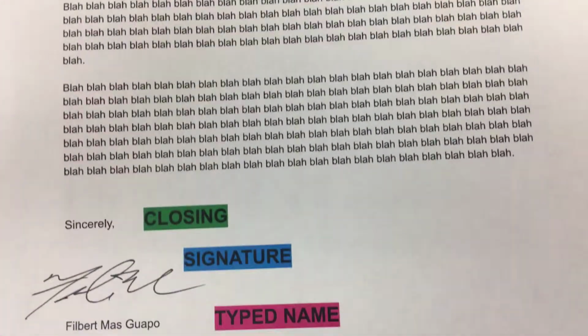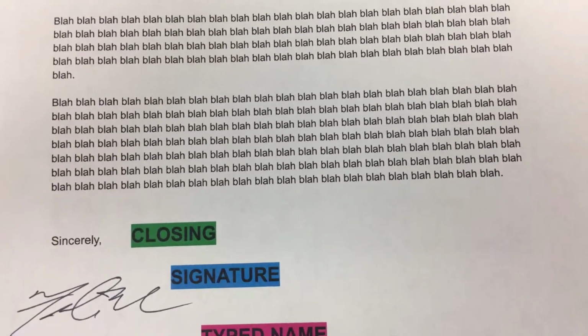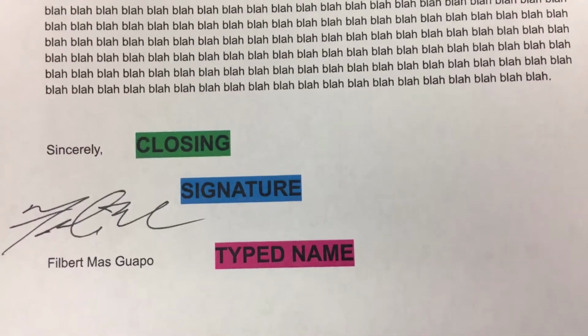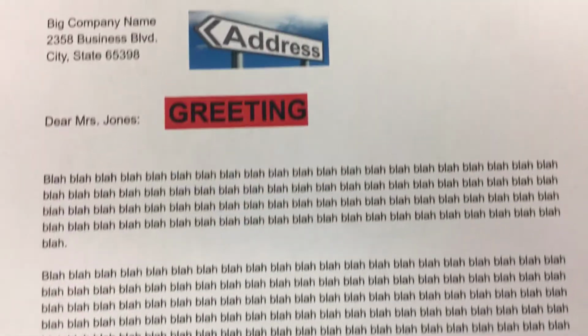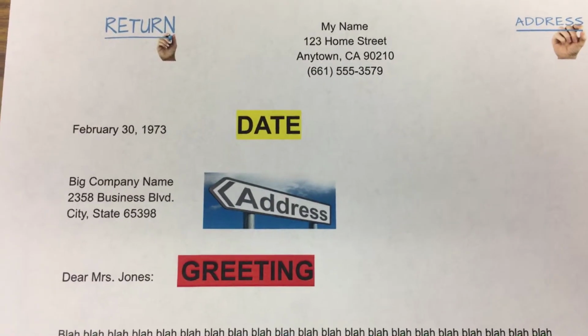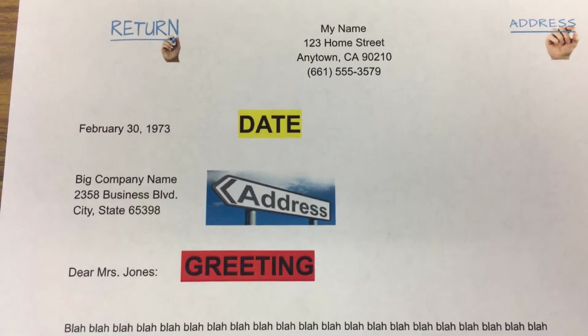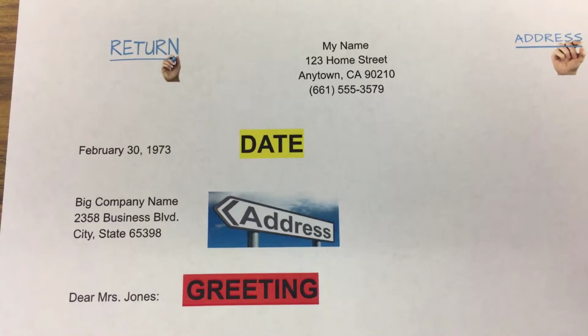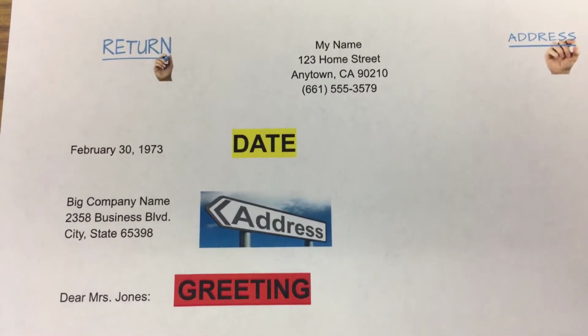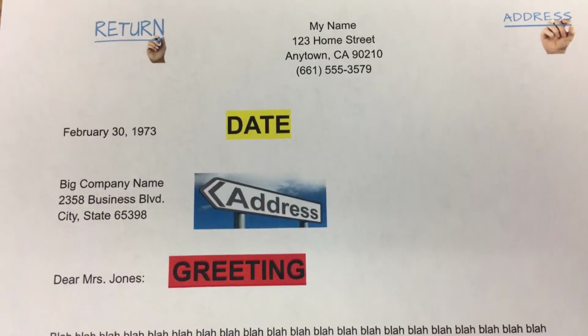Everything else on this letter is the same. No indentation, skip a line for paragraphs, and the closing signature and type name are the same down at the bottom as well. So you could put the date in the middle if you want. You could put the date above your name. Like I said, there are no real hard rules about any of that. You just want the letter to look clean, but make sure you have all of the necessary parts of the letter in there.